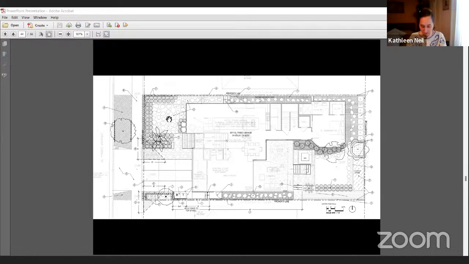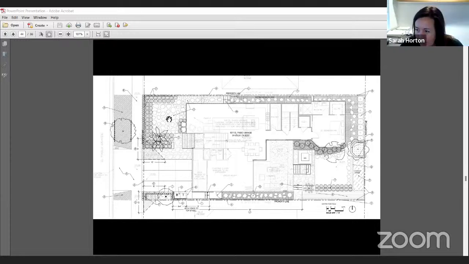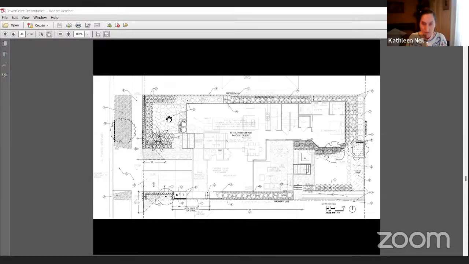Could you give me the percentage on your landscaping? Do you know that? Yeah, give me just a second to look it up. And Sarah Horton, our project architect, is on board if she has it handier. Otherwise, I'm flipping and scrolling to get you that exact number. I'm checking right now. It's a race to see which one of us can find it first. It is a 31. It's a very small lot for the size of this house. 31%, Kathleen, I got it. And that's not counting the driveway. Sorry, that's good, thank you.